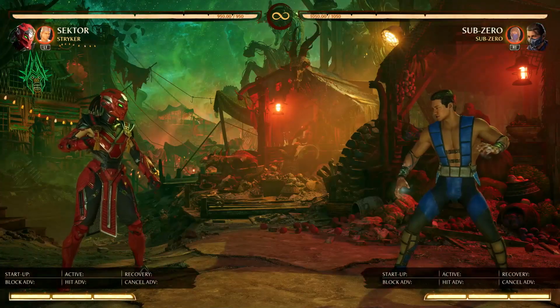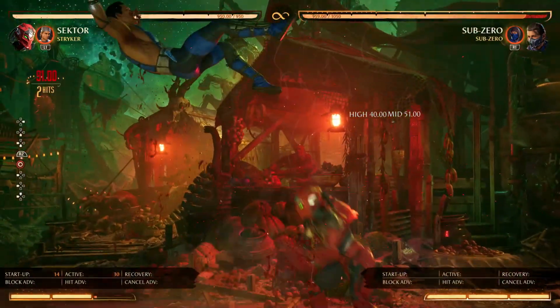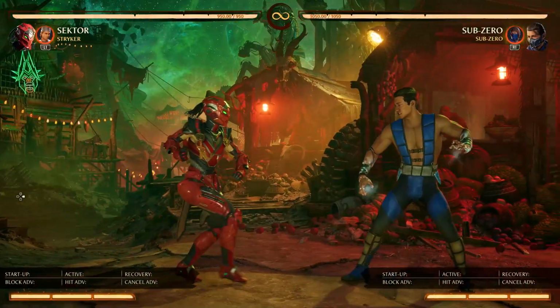So yeah, how you end the combo is pretty much up to you. Once you get to this point, you could pretty much either do what I just did or you could do jump 3-2. So I'll walk you through that.